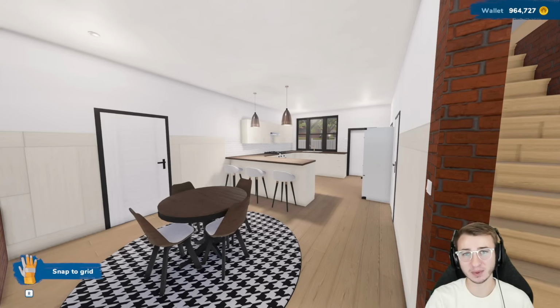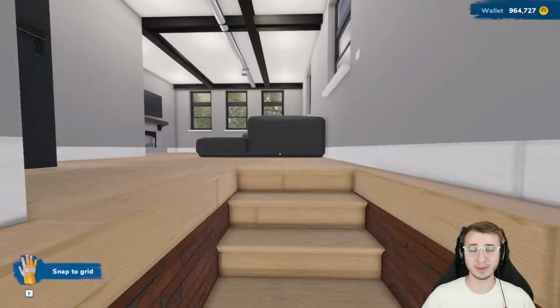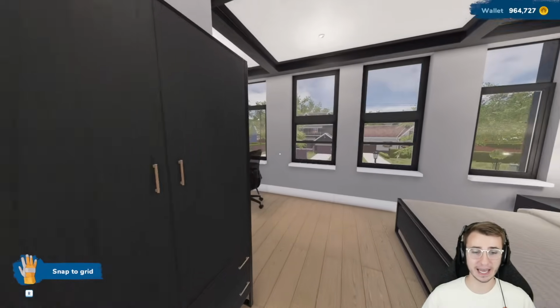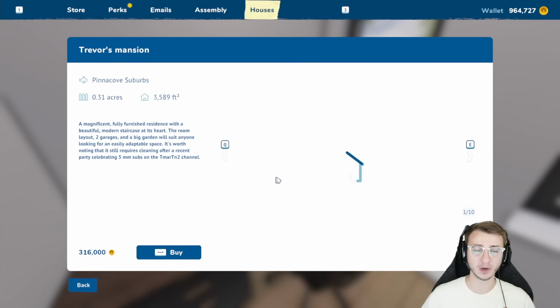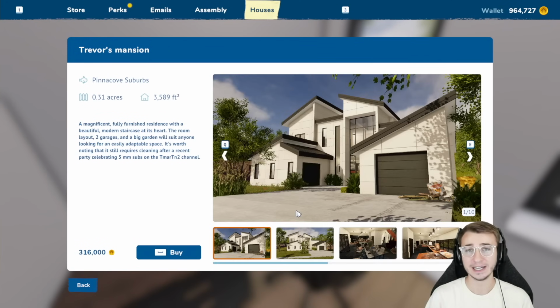In the last episode, we finished up our barn dominium project. So today, it's time for us to start something brand spanking new. And the property that we're going to be purchasing is none other than TmarTn's mansion for $316,000. Let's go check it out.